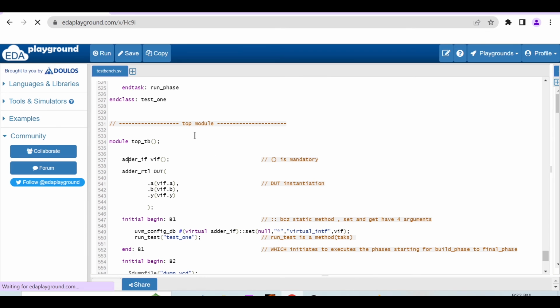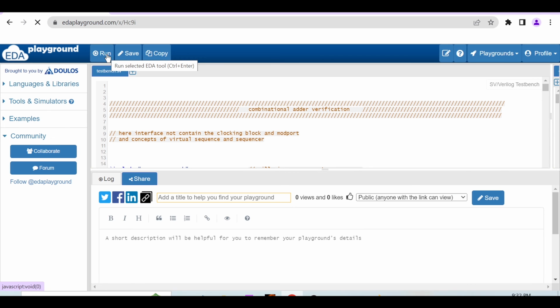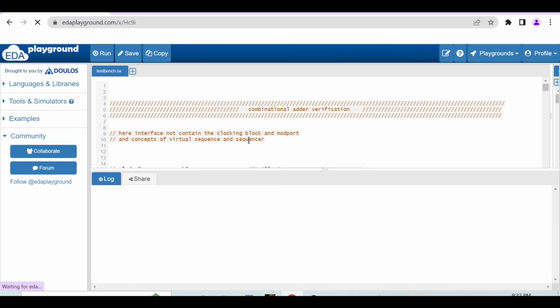So let me run this code once. After running this, we will analyze the output.